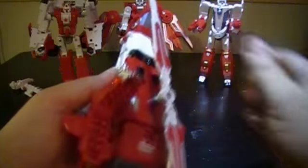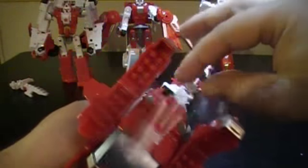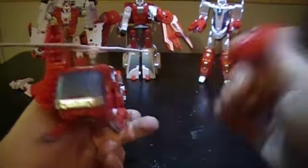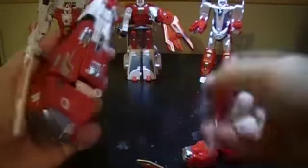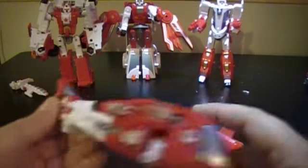Yeah, there's huge missile pods right here, which is pretty cool. But as a helicopter, those missile pods are kind of useless because they hinder the rotor. And although they're sweet missile pods, they really hinder the robot mode also. So they're kind of useless if you ask me. So for transformation, you want to pop those off. Same thing for the skis, both sides, and the rotor. So now you're left with a submarine fish looking thing.